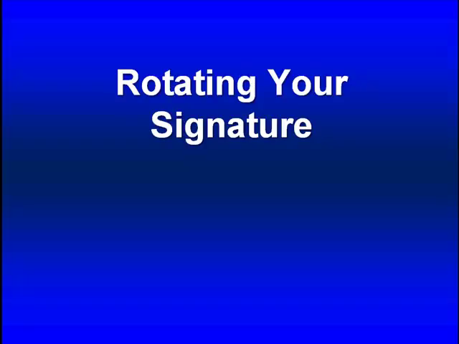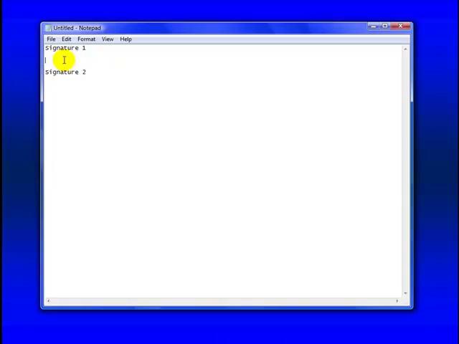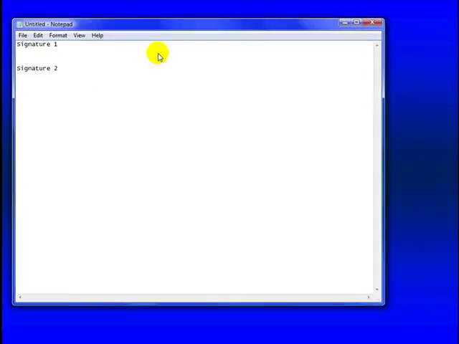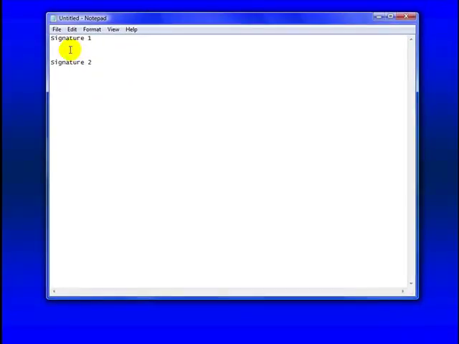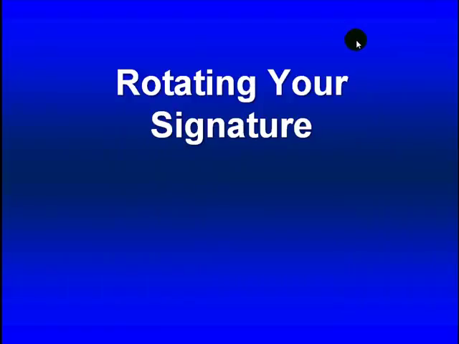So the only way that you can find out what works the best is by testing, and testing some more. What I do is I go out to a forum, decide what I'm going to promote, and then create a signature. I might create a notepad file and paste the signature in there so I have it, and then I create another signature and another one, and I just rotate them, changing it every couple days.